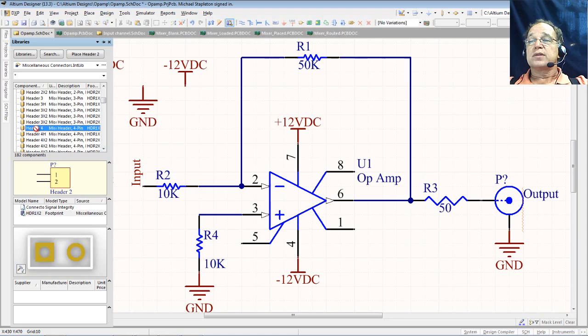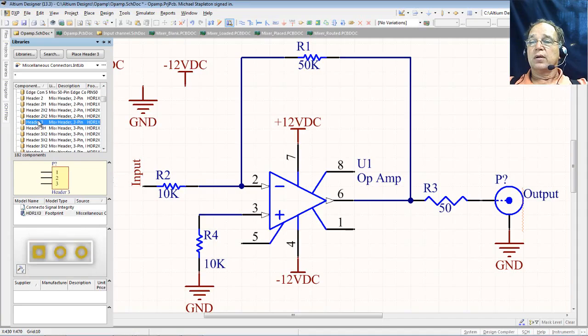They come in different sizes. There's a 4-pin header, 4 holes. You'll notice that when I look at my 2-pin header or a 3-pin header, there's a schematic symbol, there's the 3 holes. There's also a 3H. Now the difference is, and we'll look at this one, here's my 3 connections on my schematic. Here's the 3 holes in the board where I'm going to solder my parts, but you'll see that I have this drawing here.